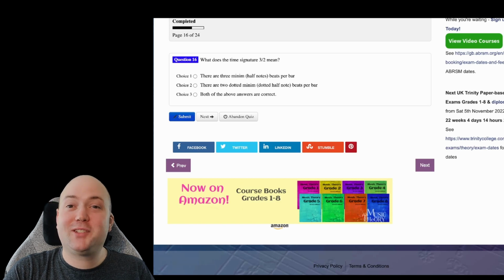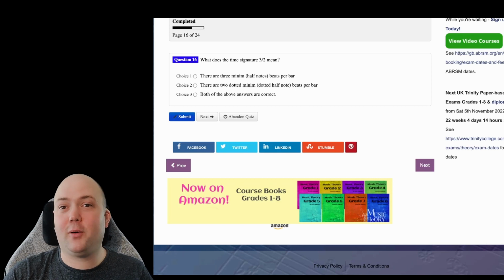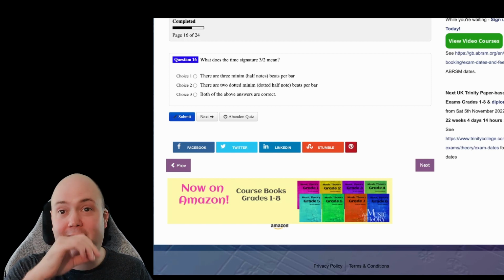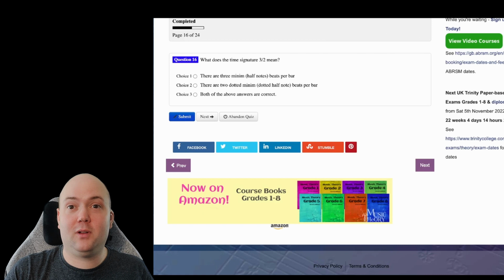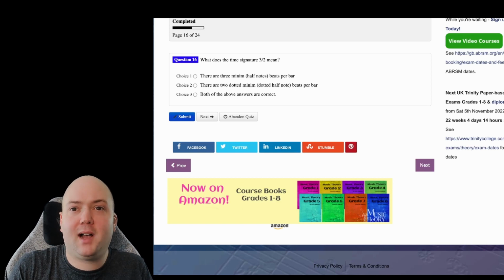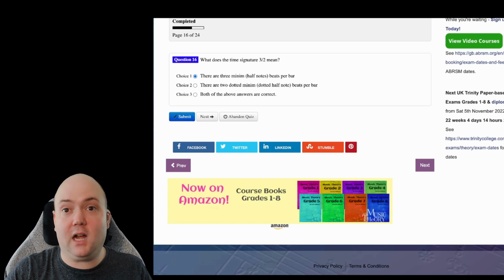The correct answer is choice 3. Both of the answers are correct. They're throwing in the beats. No, in 3/2 you can have 2 dotted half note beats per bar. It's possible, and it would just be one of those situations where they do it to have a mixed meter kind of a thing happening. But it's possible. This is the problem with time signatures. We teach it this way, and the answer that they're looking for is choice 1, but that's incorrect. That is not correct at all.